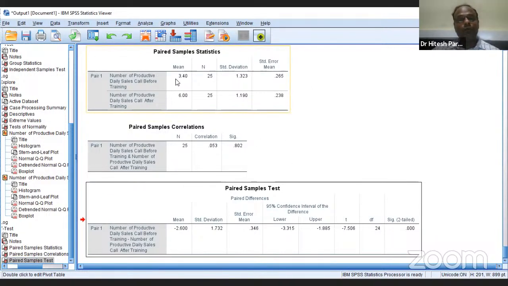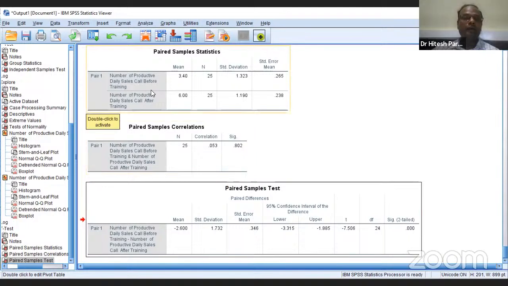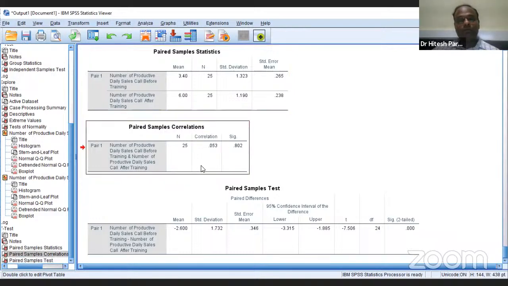So if the p-value is less than 0.05, then you take the final judgment by looking at the mean values, whether it is according to your objective or not. Right? And generally, whenever you are comparing pairs, if your objective is to see the relationship, which is not in our case, SPSS by default gives you paired sample correlations. But our objective here is what? It is to look for the significant difference in the before and after.